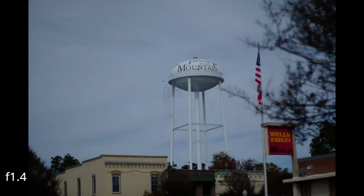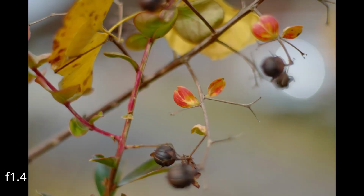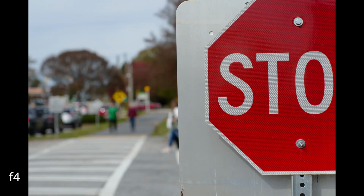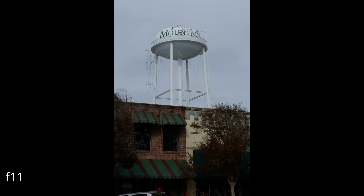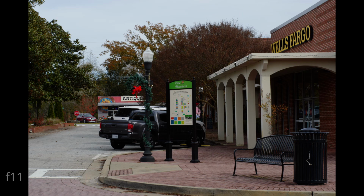I've come down here to downtown Chattanooga today to try and get some decent photos with this lens. I took some in Pine Mountain, Georgia, and I may just use them as my comparative photos because I actually kind of ID'd them. I got a couple at f1.4 here today that look kind of artistic. The light's really super flat because it's way overcast, so I'm probably not going to get much of anything as far as good photos go.